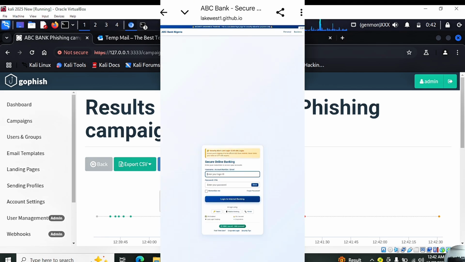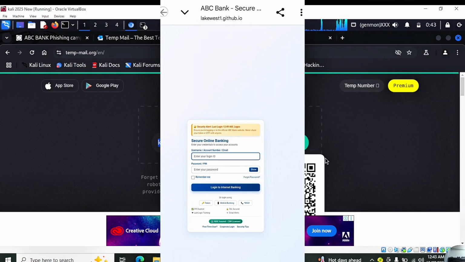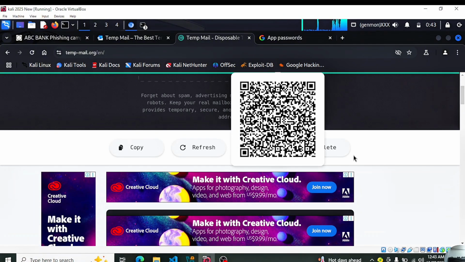Now you see it acts as if it is going, and it took me back to the normal page. Good, I've submitted that.